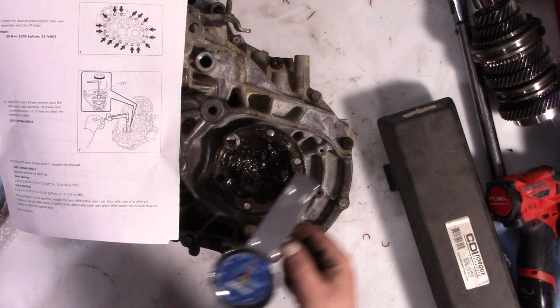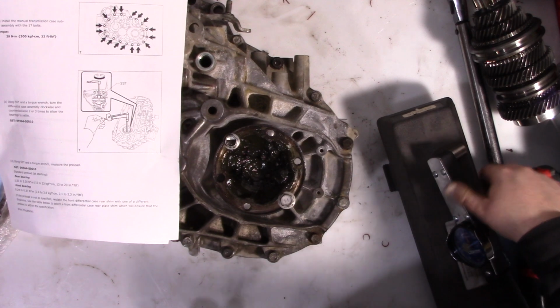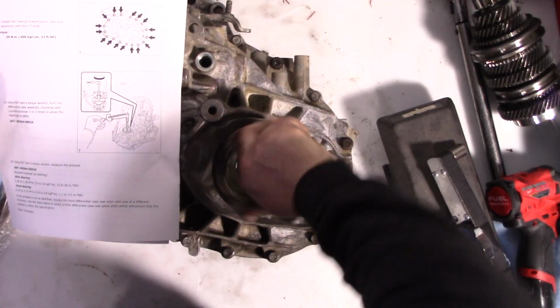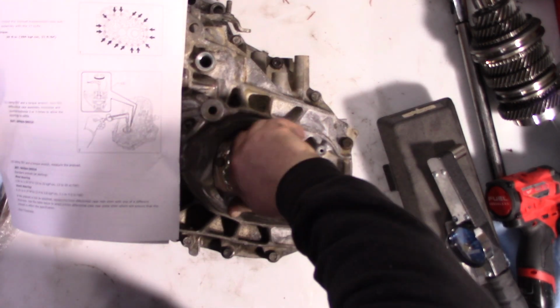Okay, so it looks like it was 30 most of the way. Sometimes these take a little bit to seat, so give it a few rotations and then try again.